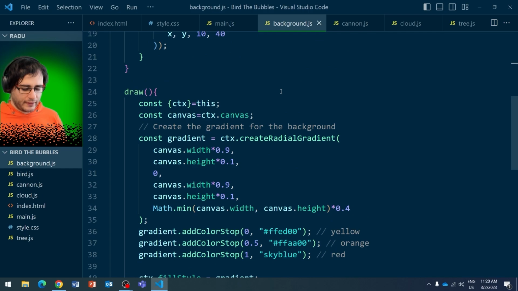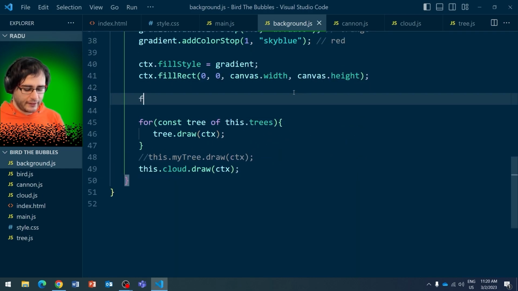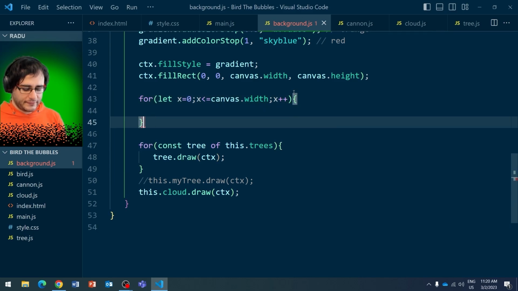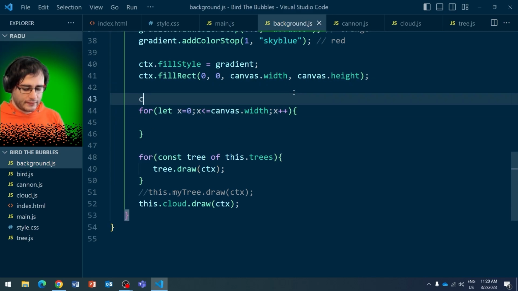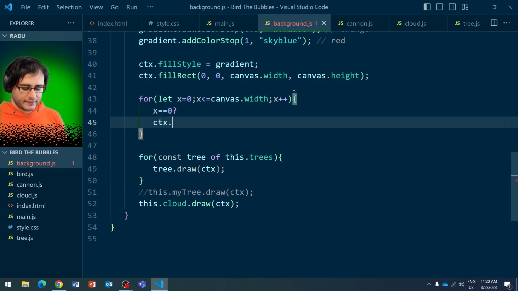And here when drawing, I'm going to draw these functions really quick somehow. For x is 0, x is less than canvas width, x plus plus. If x is 0, then ctx move to x and this f of x.